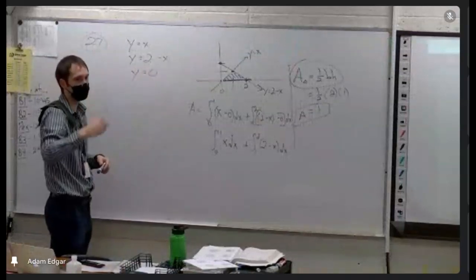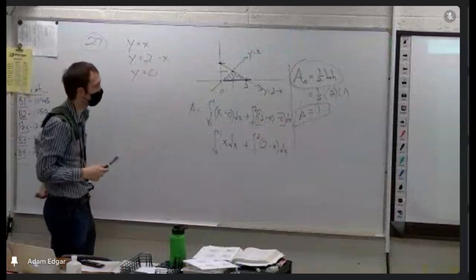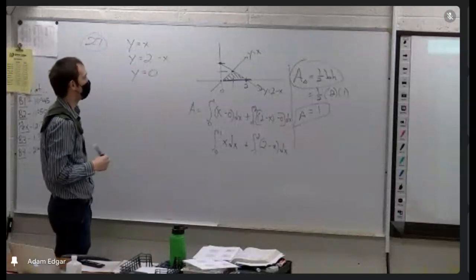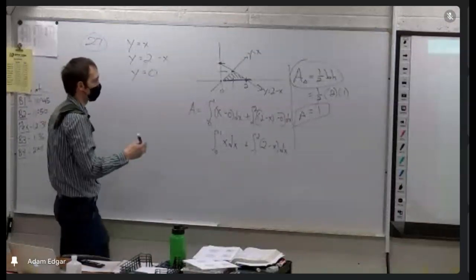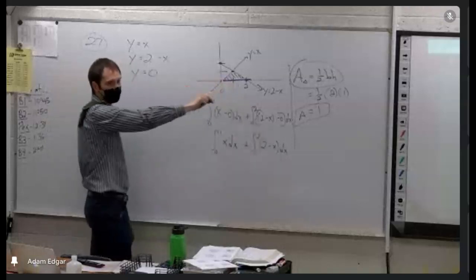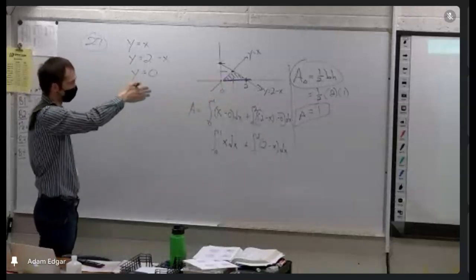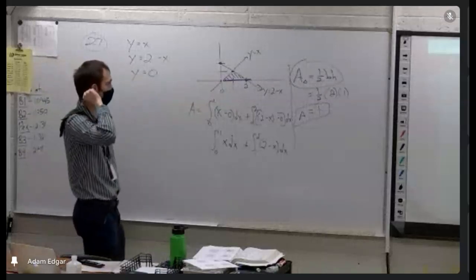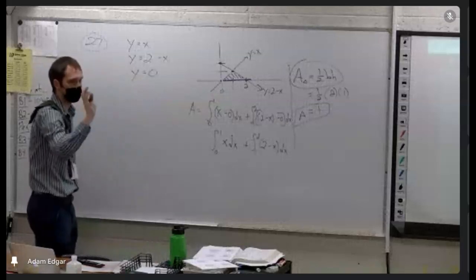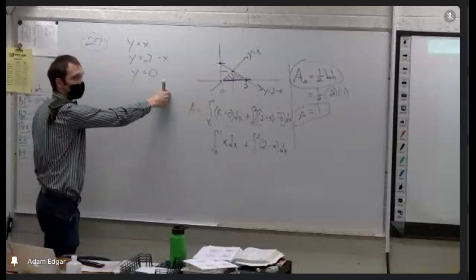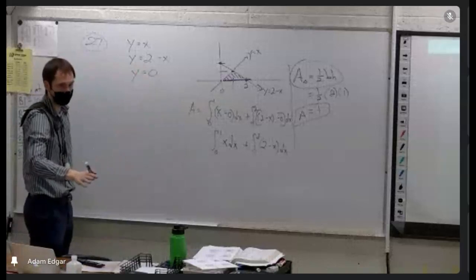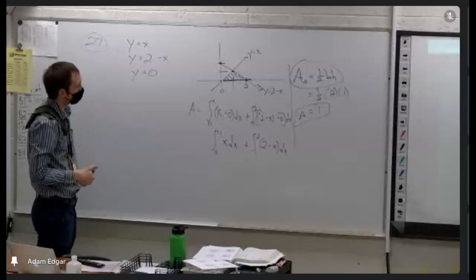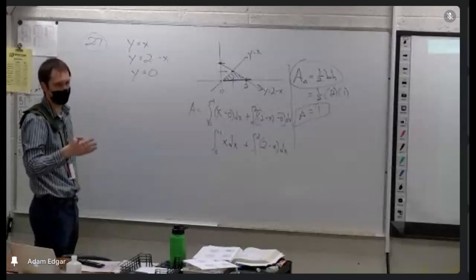Sam? So if they didn't give us y equals 0 or anything, we do not know what region to find at all. If they wanted us to find this particular region, they need to give us y equals 0, or they need to say between these curves and the x-axis, or enclosed between these 2 curves and the x-axis. So if they want to be really precise, they'll give us that extra equation just so there's no room for misunderstanding. Or as little room for misunderstanding as possible.